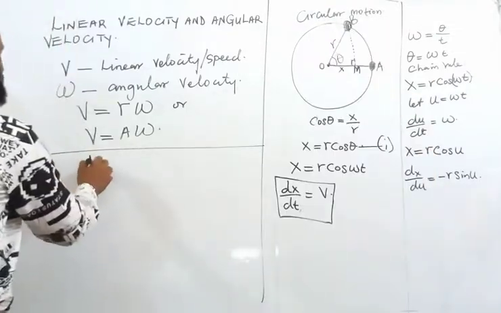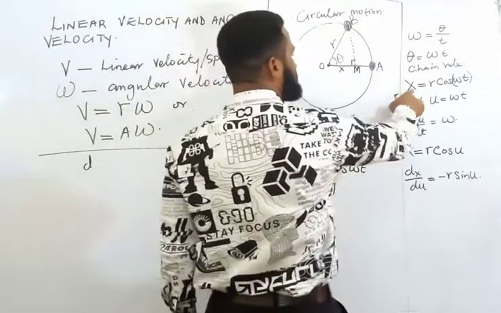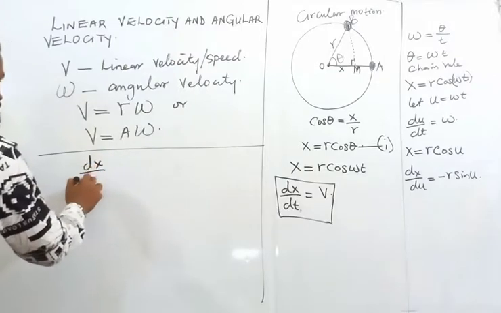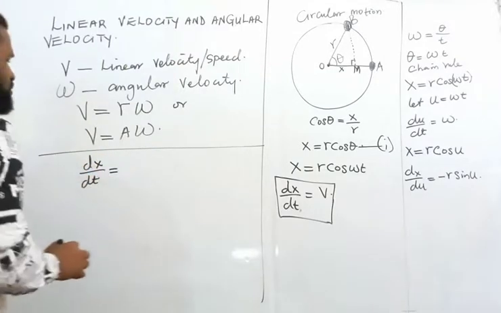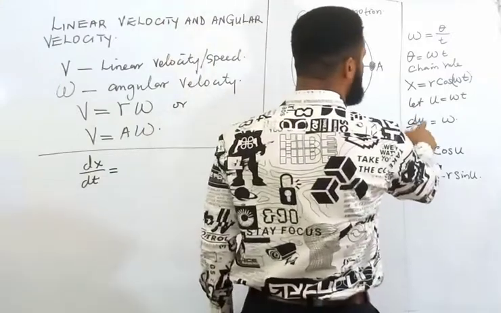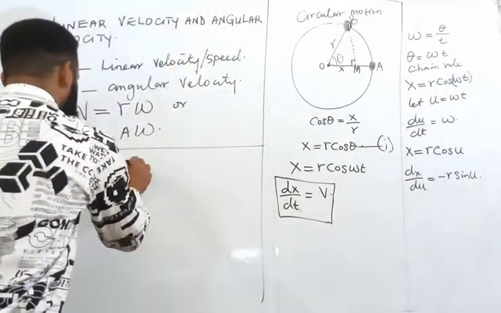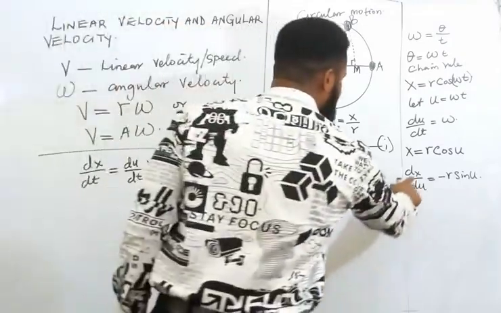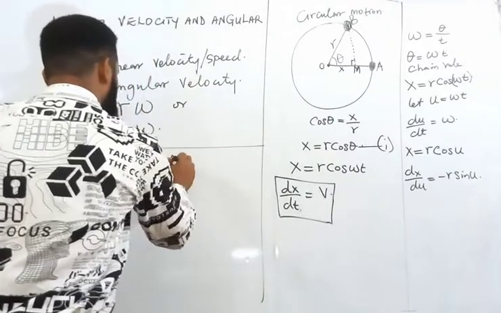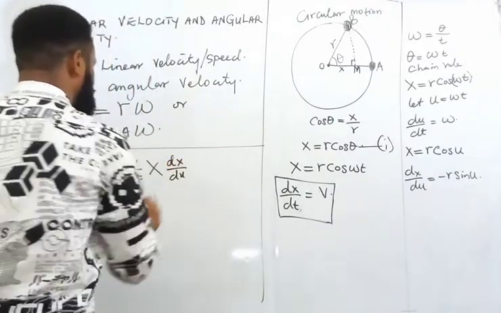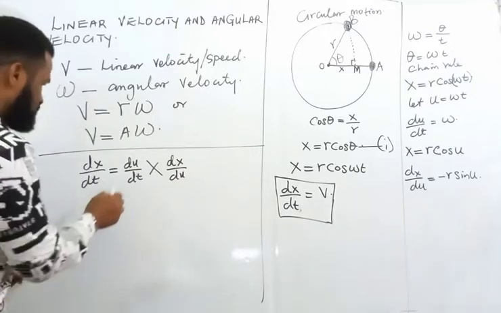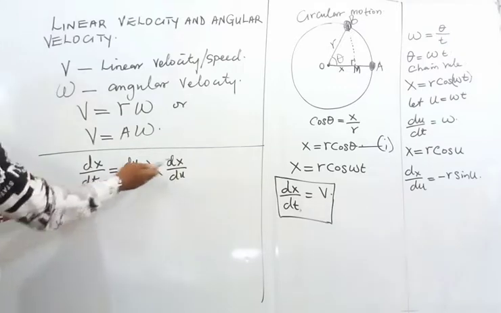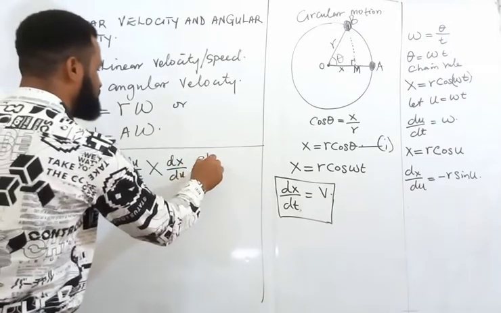Remember, my intention was to derive the displacement with respect to time. And that's going to be dx over dt. And that is going to be equal to, the first I did was du dt, so I'm going to have du dt times the second one, dx du, dx with respect to u. So if I cancel this du and this du, I have dx dt. And that proves that my chain rule is correct. This is called the chain rule.